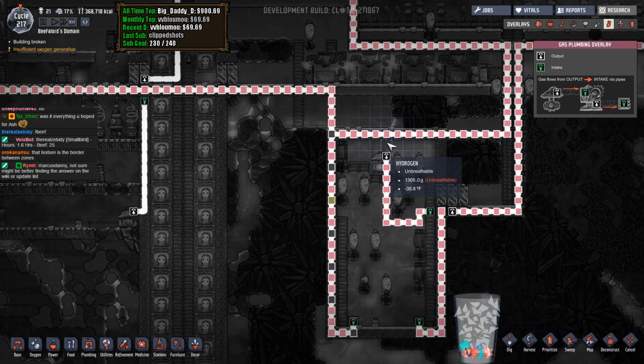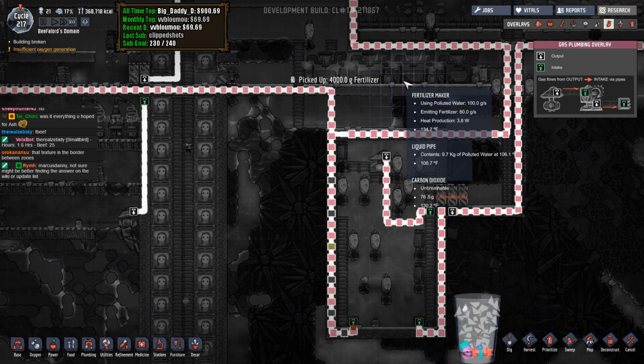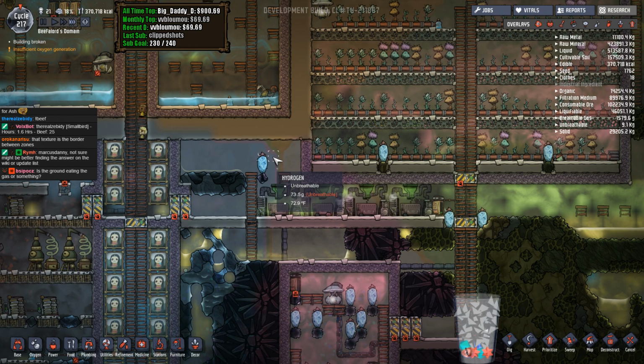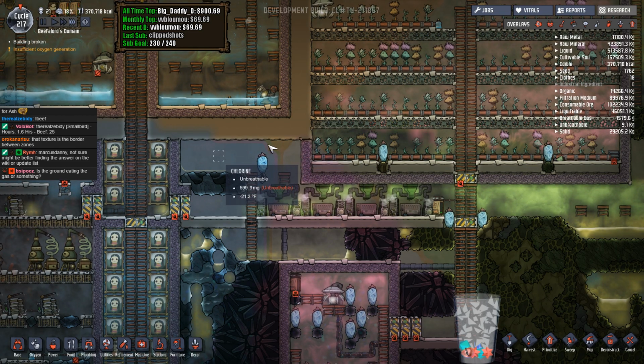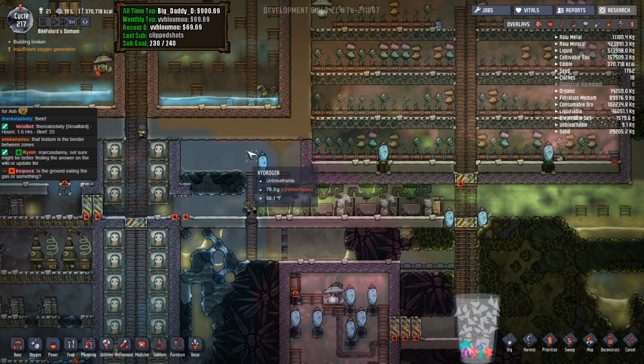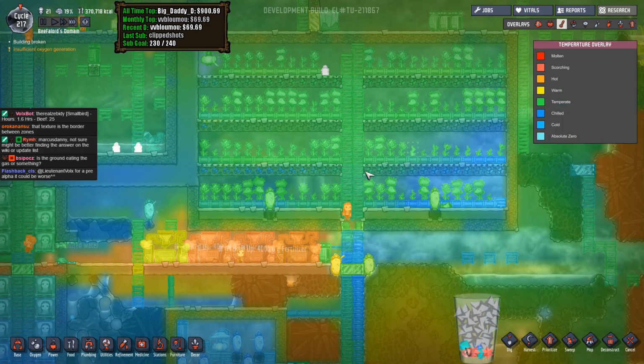That is cold air. A texture's a border between zones. It could be, yeah. But still, like, the lack of air that's there. Like, it was never... Look, there's no... Why is there milligrams there? There's milligrams there for a second. I still feel like air is disappearing.